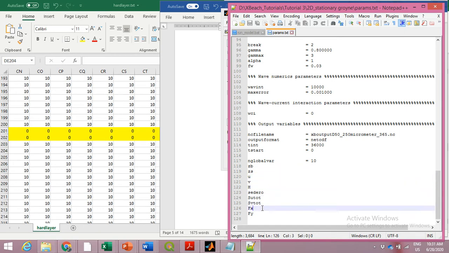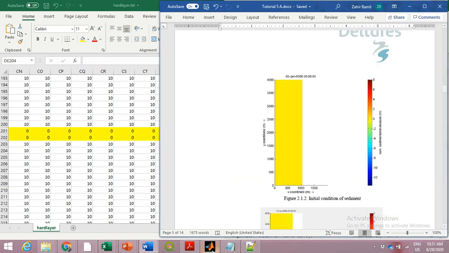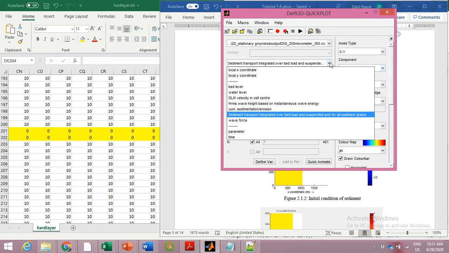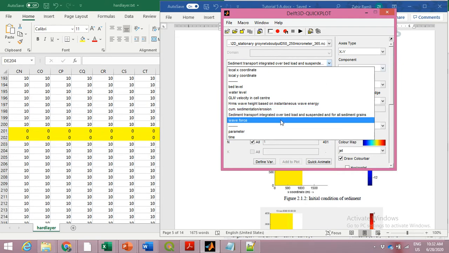If you don't understand it, you can just go back to the XBeach manual. So you have bed level, water level, GLM velocity in cell center, wave height based on instantaneous wave energy, cumulative sedimentation, erosion, wave force.